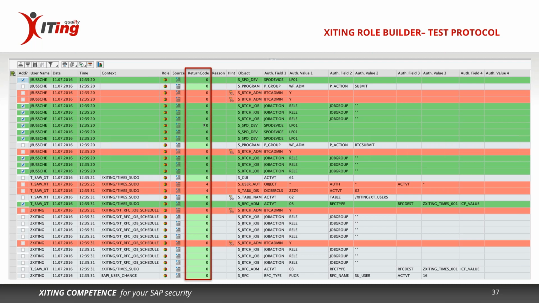Or B, it's something we intentionally took away because we wanted to deauthorize the user. And if that's the case, then we can ignore that finding and we can hide it. But after a certain shadowing period, let's say maybe after 3 months or so, and we don't see any more return codes, we know that we have perfect roles and it's time to go live.